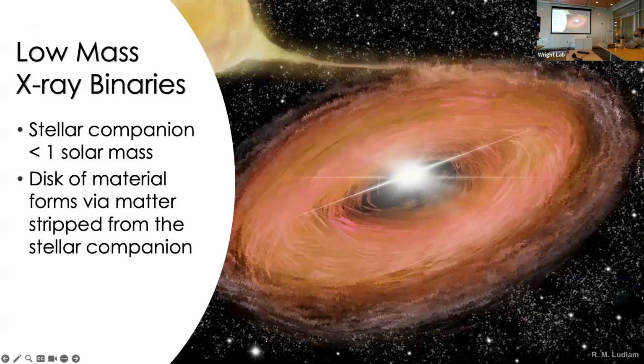So I have been, in my career, going after radius constraints of neutron stars by utilizing low mass X-ray binary systems. So these are neutron stars that have a companion star that's roughly about the size of our sun or smaller, and they're in such a tight orbit such that the companion can fill its Roche lobe and material can be transferred to the neutron star. In order to conserve angular momentum, it forms a disk of material around your neutron star system.